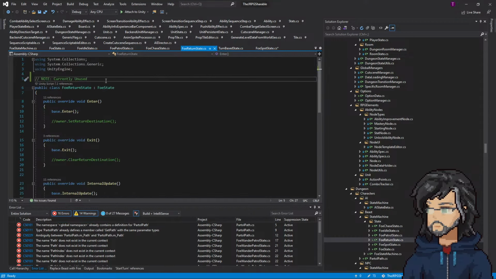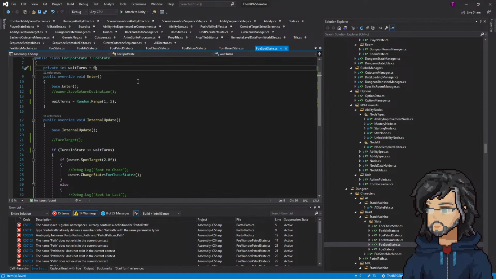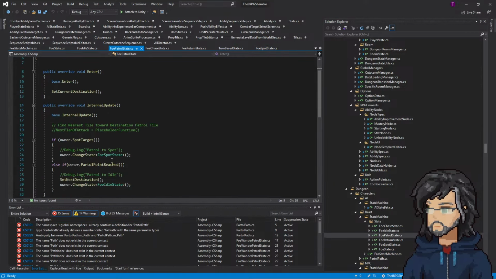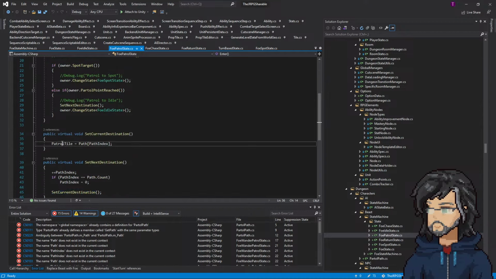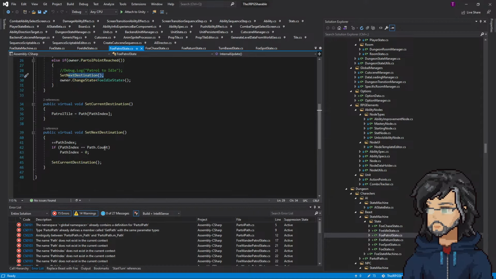I'm going to keep it around. I don't think we need it, though. I don't think we need this. I think what would make more sense is that when we start up a state machine, we start up in the patrol state. The patrol state is going to try and cause it to go to whatever the next tile it should be trying to walk to. It's going to get that tile. It's going to try and walk towards that tile. If it reaches that tile, it's then going to go to an idle state where it's going to wait a few turns before coming back to the patrol tile with a new destination.